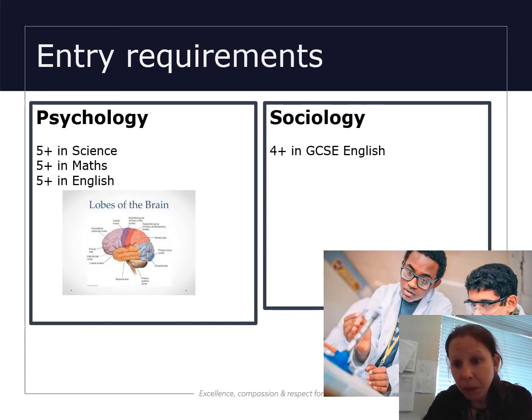So I mentioned just there the entry requirements. This is just to remind you, this is all in your prospectus, and obviously you need to consider. And they're there not because we're trying to catch people out, but because we know the demands of the course and we want to make sure students are on the right courses. And with psychology, there is a big biology element, as well as an element of statistics. And of course, with the sociology, it's very much around the English and being able to construct a good essay and a good argument.